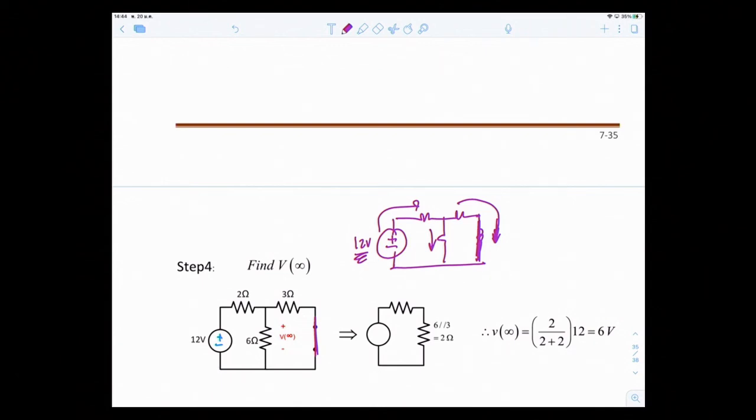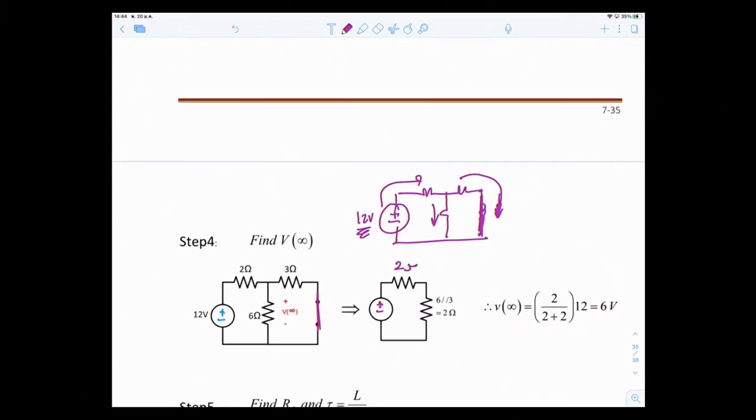So therefore, you would have the 2 ohms, and you want to find V at infinity. Well, the V at infinity is at this node and this node. It looks like it's a voltage drop across 6 ohms. That's true also, but you also have to realize that between these two nodes, another resistor is connected, 3 ohms. So in parallel, the voltage drop here, you have to consider both the 3 ohm and 6 ohm in parallel. So this is your V at infinity.